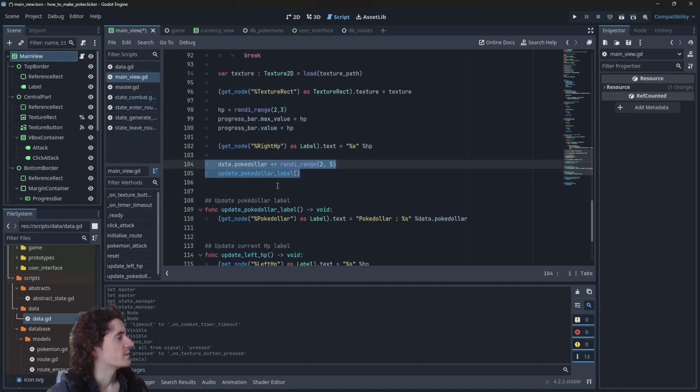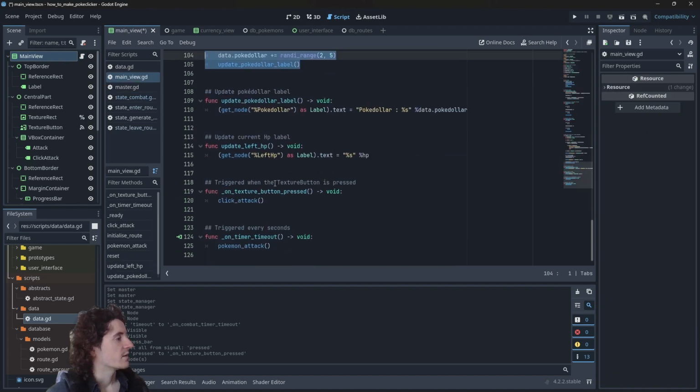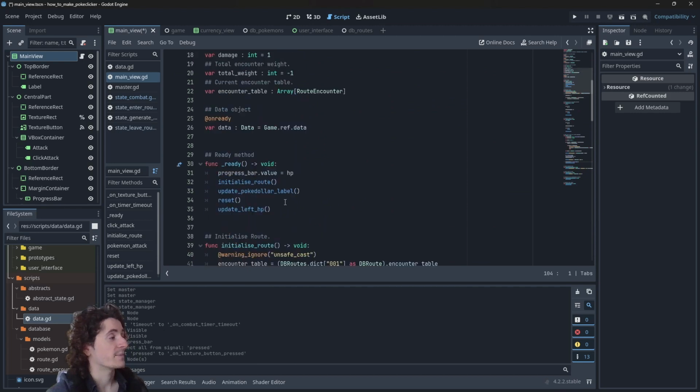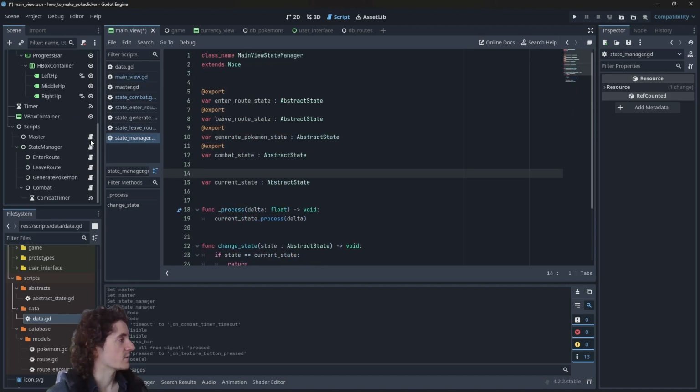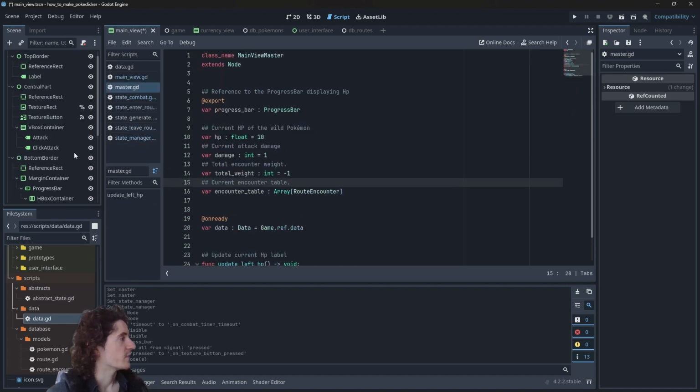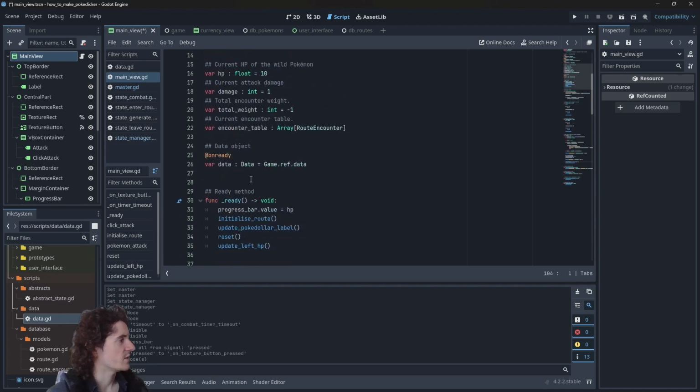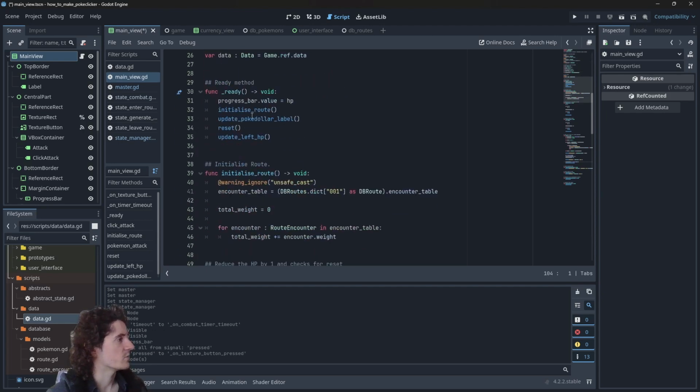So yeah, if everything's fine, I'm so scared right now, you have no idea. Yeah, I need to initialize just the states a little bit. Let's just check the ready method. So we want to initialize the root, update the total, reset, update left HP. So we want to initialize left HP and well, actually that will be done in the generate Pokemon thing.